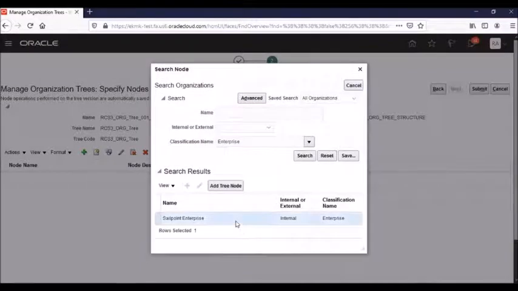Right now it is the SailPoint enterprise structure. In the enterprise HCM information, whatever name is available, that name will be shown here. If it is there in your Shivani, that Shivani enterprise will show. Whatever name is available at the moment at enterprise level will be visible. Okay, then click on add tree node.